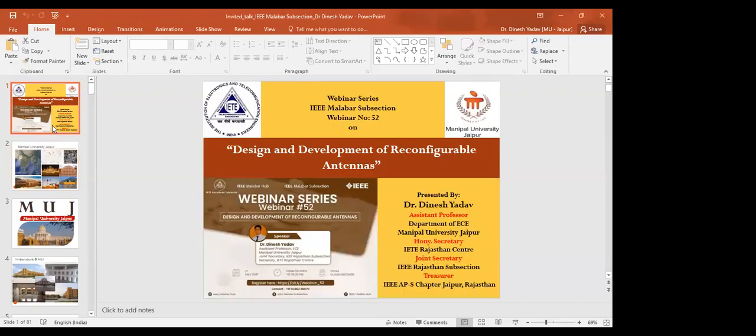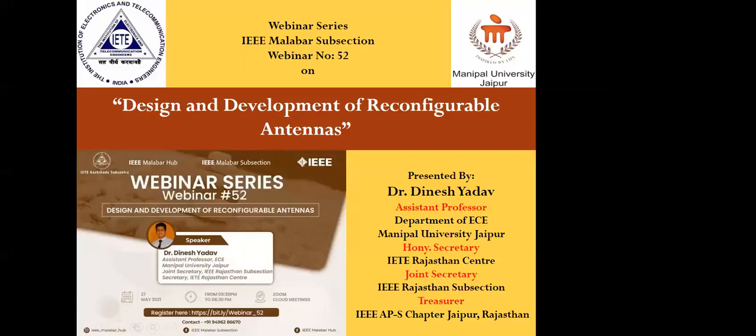Topic for the day is Design and Development of Reconfigurable Antennas. We have Dr. Dinesh Yadav, Assistant Professor, EC Department, Manipal University, Jaipur, who is the current Secretary of IETE Rajasthan Centre. He did BE in Electronics and Communication Engineering and MTech in Digital Communication and completed PhD in UWB Reconfigurable and MIMO Antennas in the year 2018.